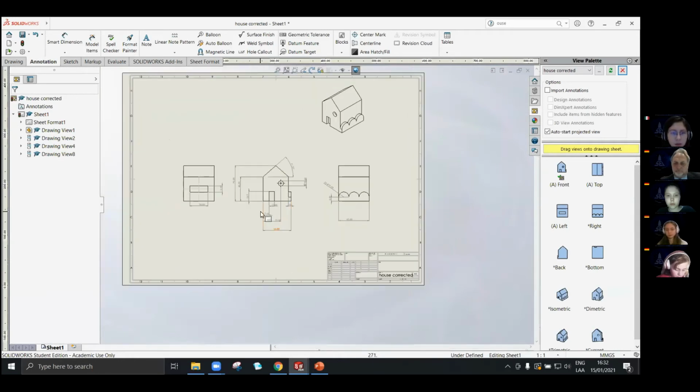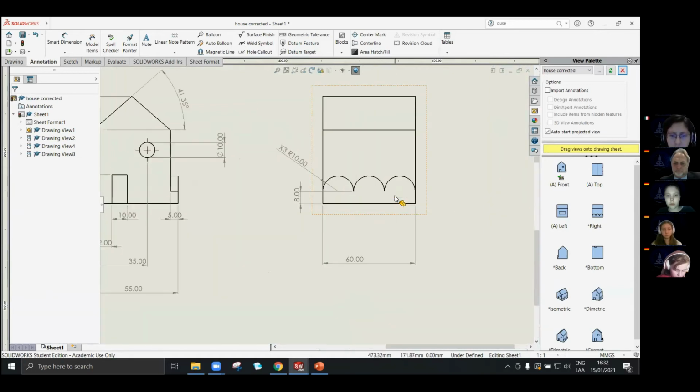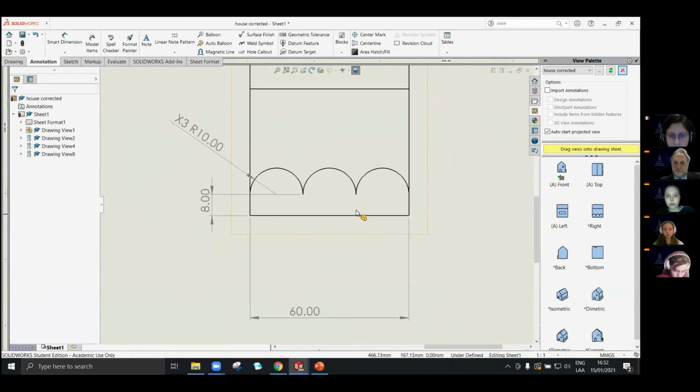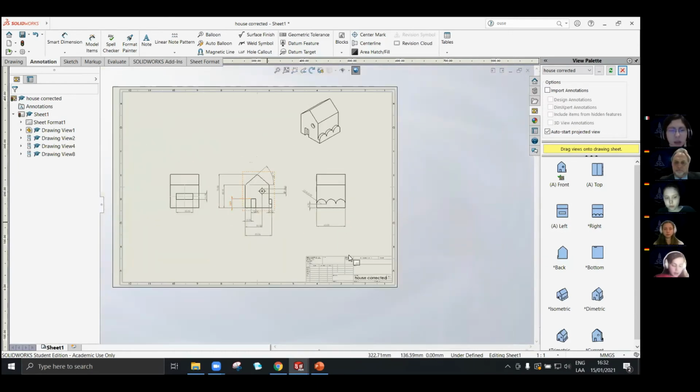Okay, so, okay. For example, this is clear to me that this distance, this distance and this distance are the same. It's just divided into three. This 60 divided into three is 20, 20, 20. But if it's not clear, I would add maybe some dimension here. Okay, so let's see if we have any missing information.